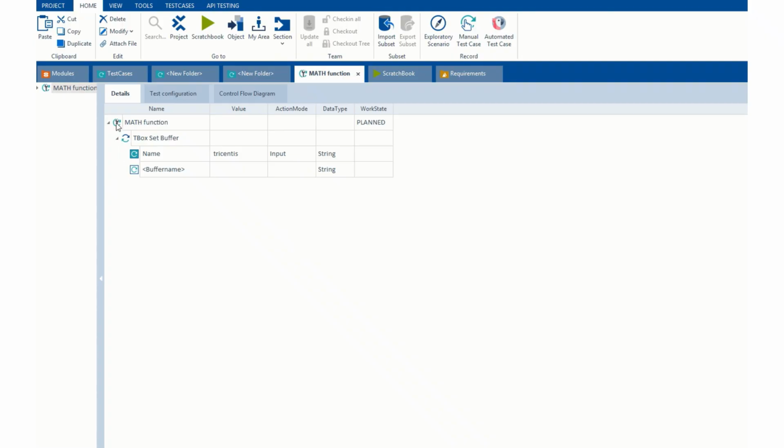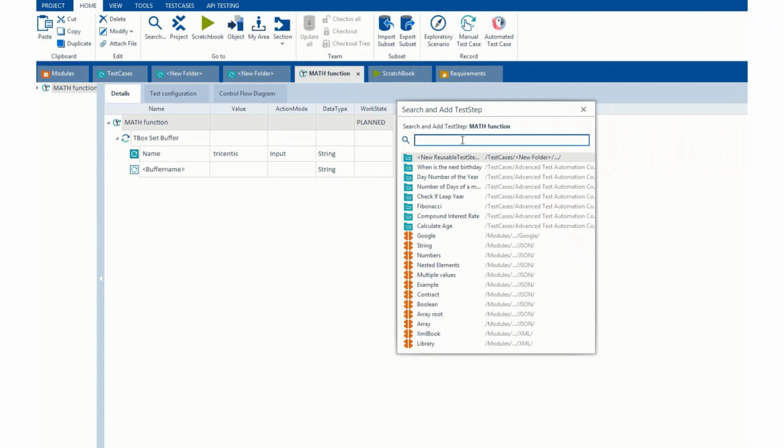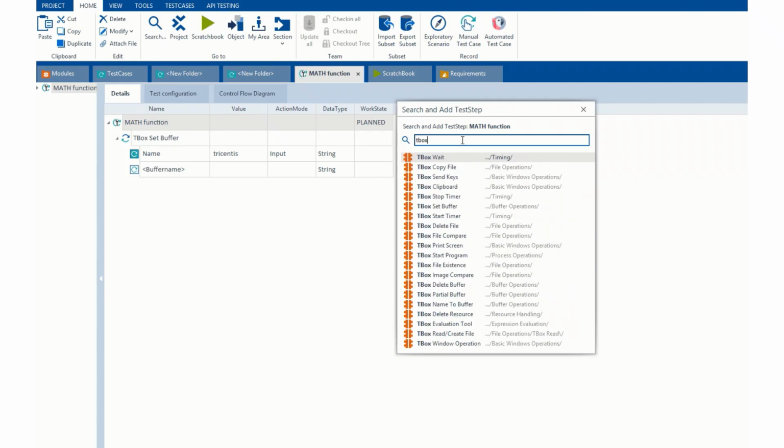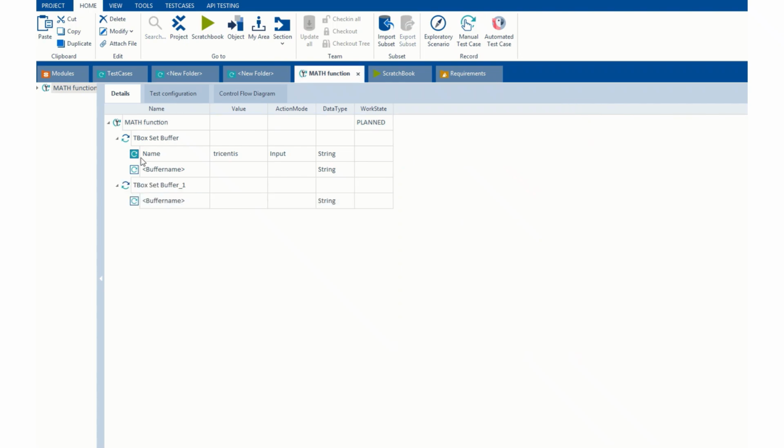Okay, the next step I'm going to add another TBox Set Buffer. In the first TBox Set Buffer, I'm creating name with the value Tricentis.